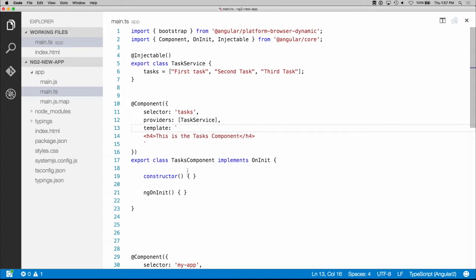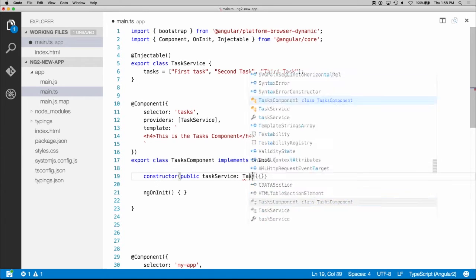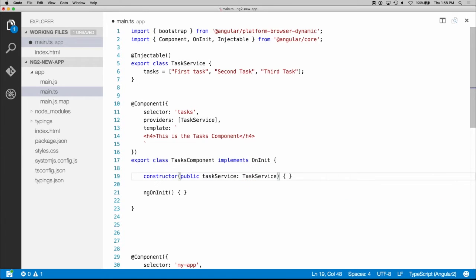And we will use what we talked about earlier with dependency injection here in the parameter of the constructor. So kind of bear with me for a second. The idea here is just saying that, again, just like Christopher said, we'll expect this task service to be available for us in this component. We want to use the task service with some kind of name. So here we'll say this is going to be a public. I'm going to use the lowercase taskService, which is just something I'm making up. And I'm going to say it's the type of the TaskService class that we created way up here.